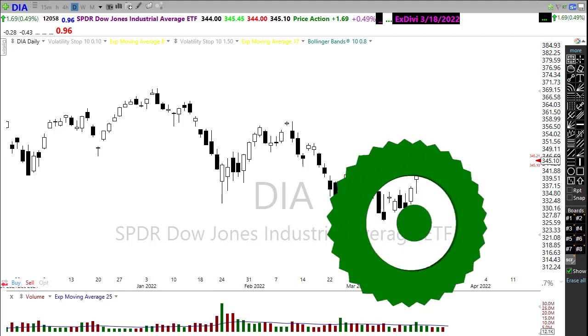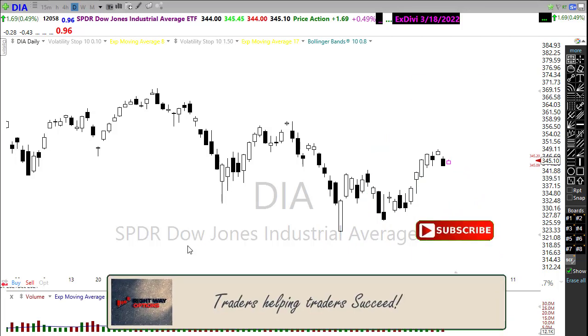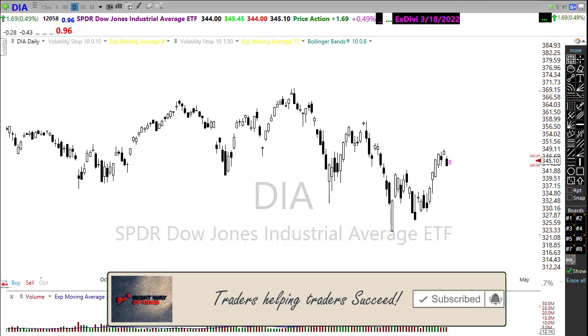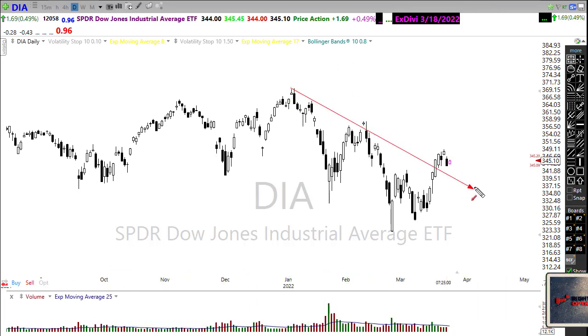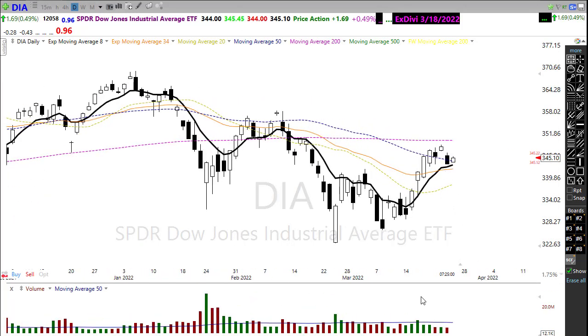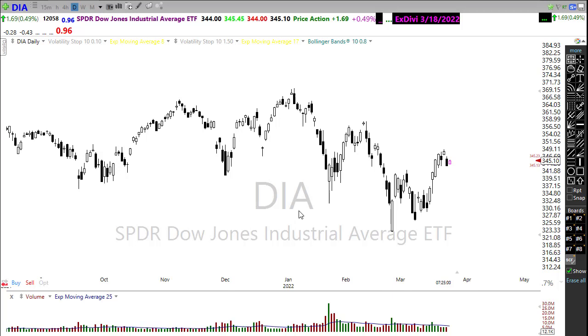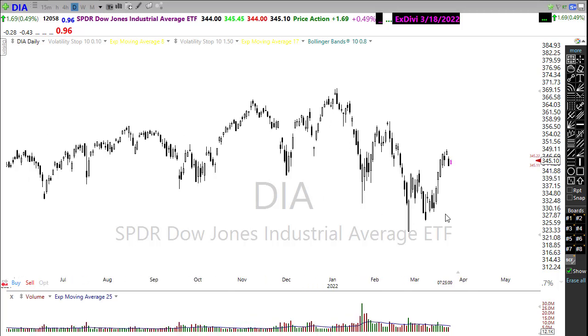Let's take a peek at these charts and see if we can gain some information about how we may want to approach the market today. I've been talking about this for a while — we've pushed up through that downtrend, and what's going to be critical is to see whether or not we can hold that downtrend as support or hold a higher low. Yesterday those bears were a little feisty on the Dow, pushing it back down below its 50-day moving average, but this morning we're trying to pump that back up ahead of some key economic data.